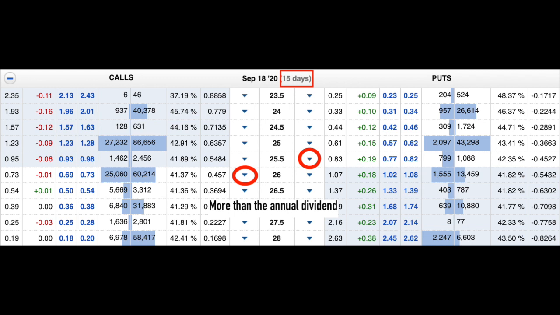You could keep doing cash secured puts until you end up buying the shares and then do a covered call to get yourself out of it and continue to make premium along the way. This is actually a strategy that will make you far more money for dividend stocks with the premiums versus the actual dividend yield. So you can see Bank of America, which we will be showing up right here. The premiums on that are more than the entire annual dividend. Right now, Bank of America's dividend is just 18 cents per quarter. You could pick one of these premiums and make even more money than you would make for the whole year with the dividend.